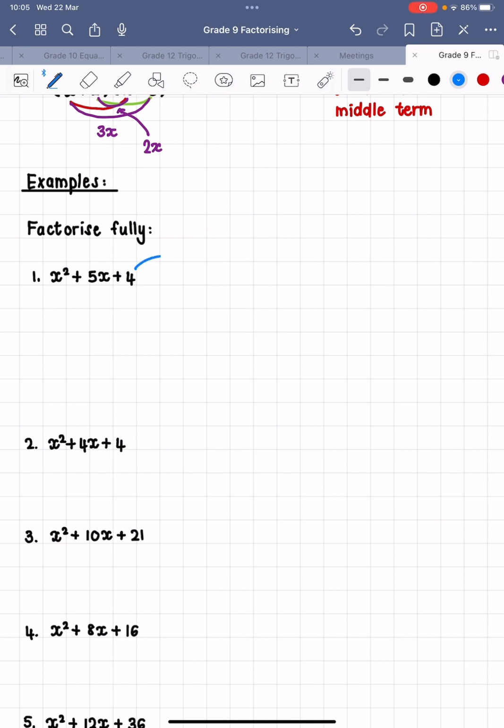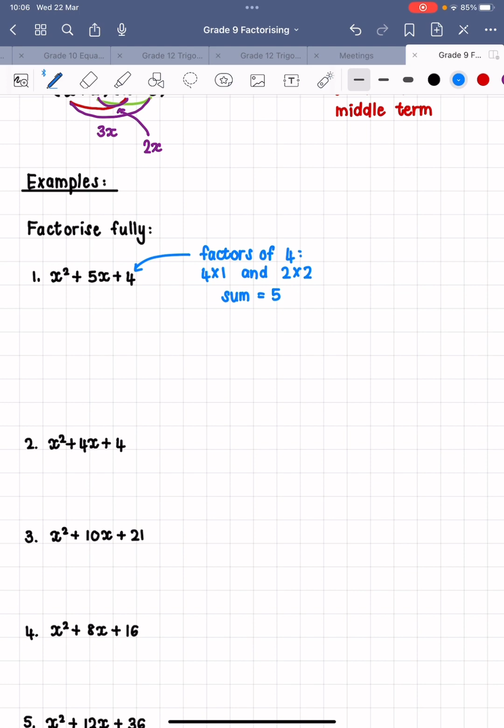Okay? They have to be written in this way first. So now we're going to look at our constant term, which is 4. We're going to be looking for factors of 4. What factors of 4 do we have? 4 and 1, but then we also have 2 times 2. If you can see immediately which factors you're going to use, you don't have to write down both pairs. I'm just writing the full working out so that if you are confused, you can see exactly what we did. Now, guys, because my middle term is 5, the sum of the factors that I choose must also be 5. The coefficient of that middle term is 5, so the sum of those factors must equal 5.